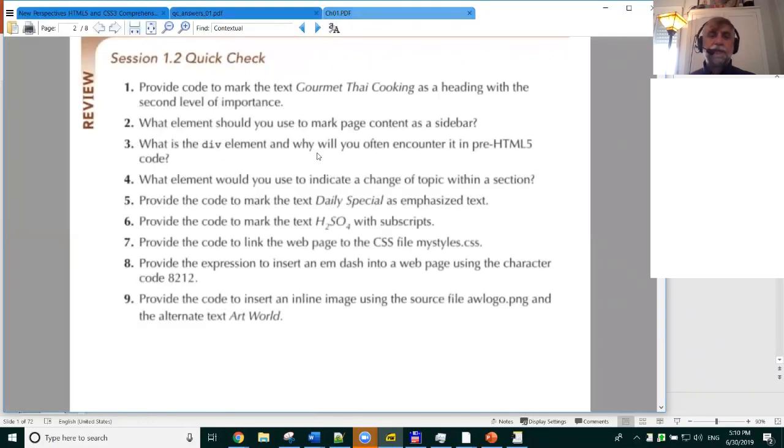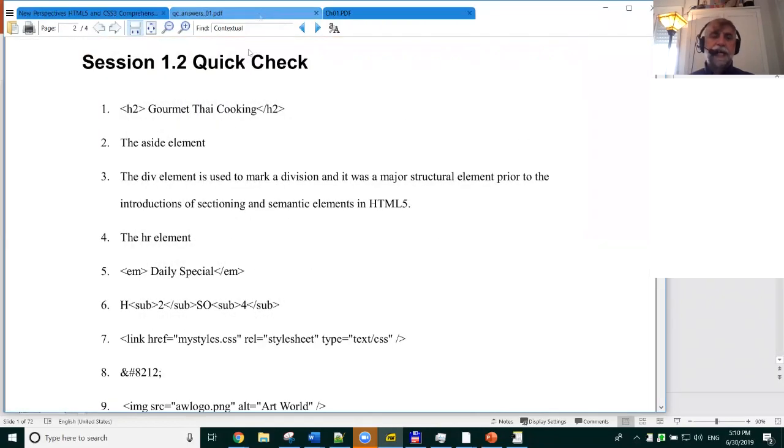What element should you use to mark page content as a sidebar? So the homework assignment had a sidebar, and basically it's the aside element, and it's actually labeled aside. We'll see that's the actual tag that's being used. And I'll go through it really briefly after the end of this. I'll go through the solution to the first problem, the first HTML document that you had to make. I'll quickly go through to point out a few elements, and some things that some students got wrong. I'll point those out as well.